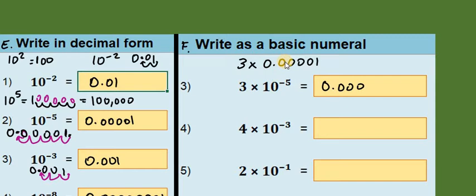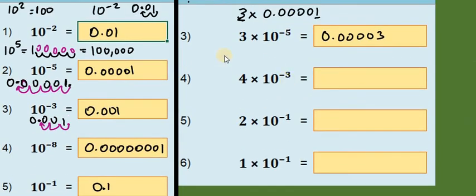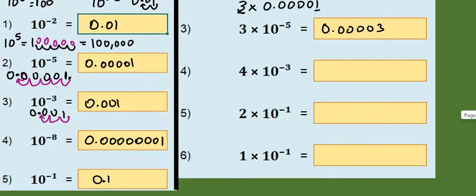So 3 times this will be simply 0.00003, 1, 2, 3, 4, 5. And 3 times the 1 here will be 3, because we need to multiply this 3 by only 1. Because these are zeros, and of course 3 times 0 will be 0. So this will be our solution. Okay, so we have these numbering issues there.